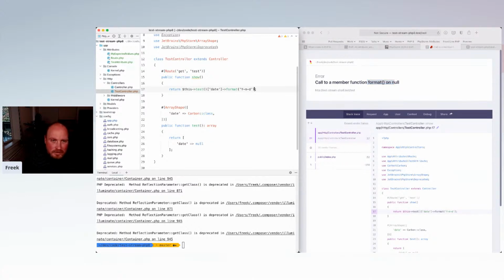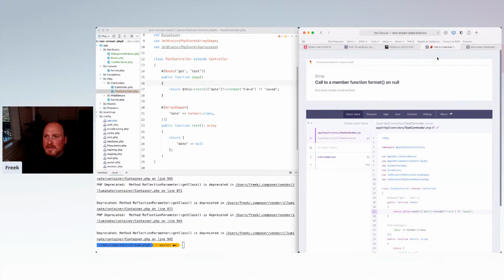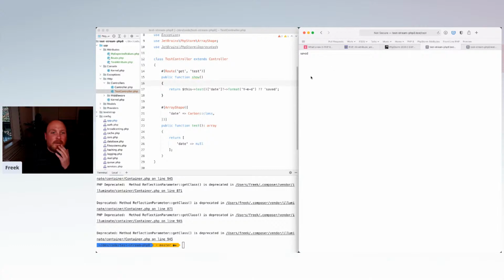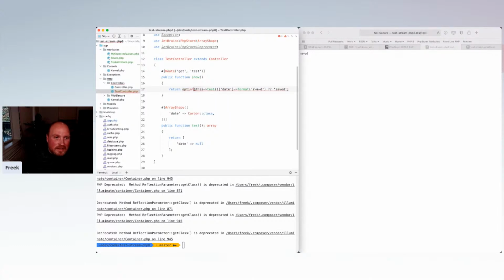And will this save us? Saved. That won't save us because we're not returning null, we're calling something on null here. So this won't even get executed, but in PHP 8, we have this one. And yeah, now we are saved. So this is quite nice. Like I've said in a previous video, in Laravel, you now do this with optional, right?